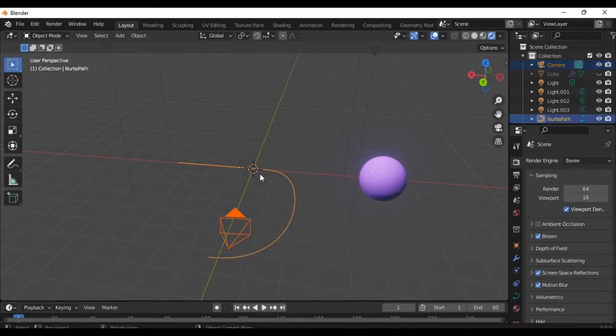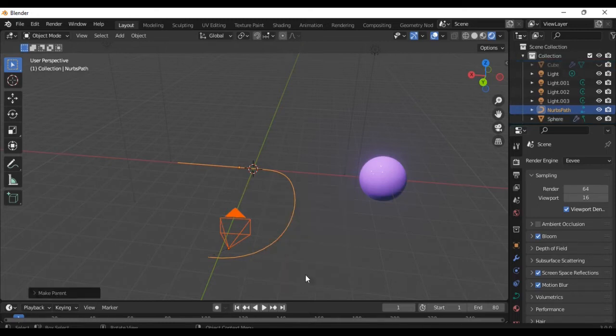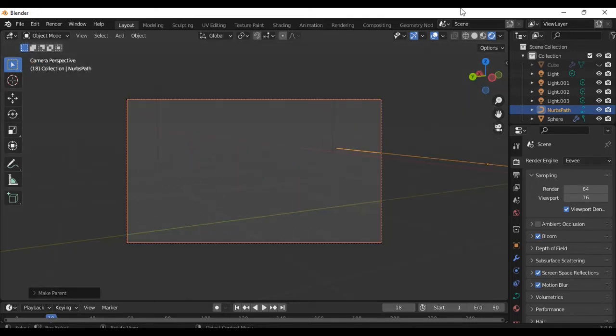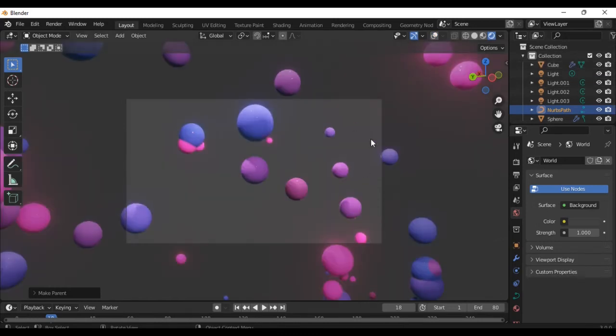That's what you had to do. And then Control P, follow path, and there we go. Yes, it's done. So now you'll have this camera animation, and also the last thing. If you now unhide it, there we go.